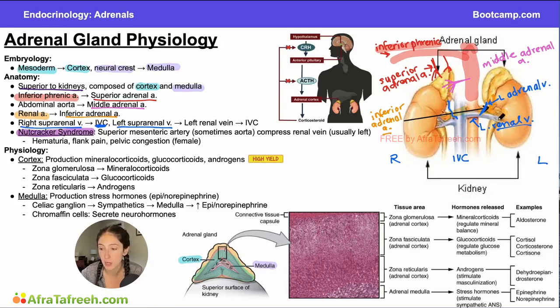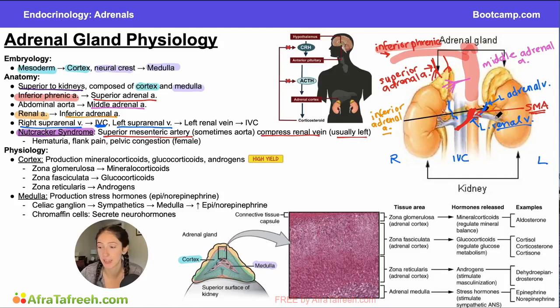Well, as we've talked about, this left renal vein has to cross the aorta to get to the inferior vena cava. But as it crosses the aorta, there's another artery that comes down here, superior to the left renal vein, and that artery is the superior mesenteric artery. Now, as the superior mesenteric artery is coming off of this aorta and sandwiching this left renal vein, sometimes it doesn't leave enough room for the left renal vein to get through, and it can end up compressing the renal vein. This is usually on the left, and you can obviously see why.